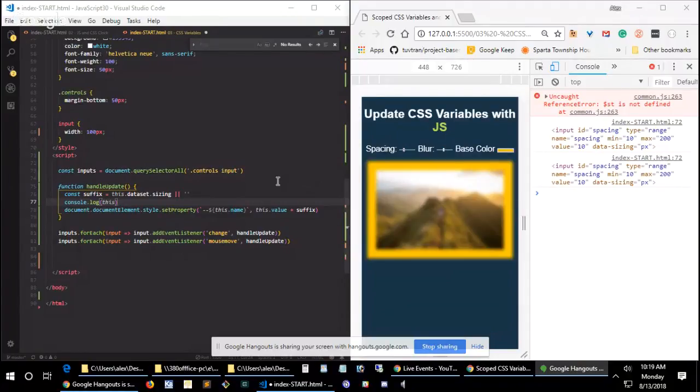Okay, hello everyone. Still going through Wes Bos's awesome JavaScript 30 class. I did the update CSS variables today, and I just wanted to walk through the code. He leaves you with changing the variable for a certain element, and he leaves that sort of hanging at the end of the exercise, and we'll talk about that a tiny bit.